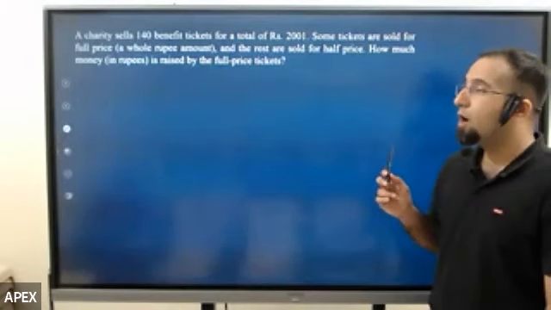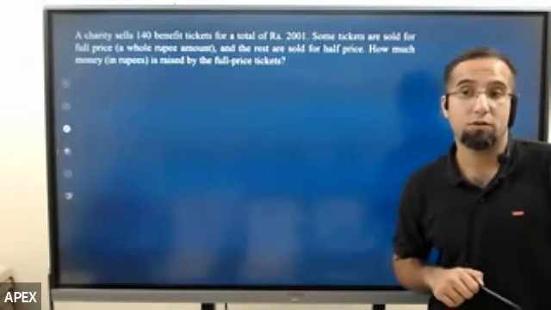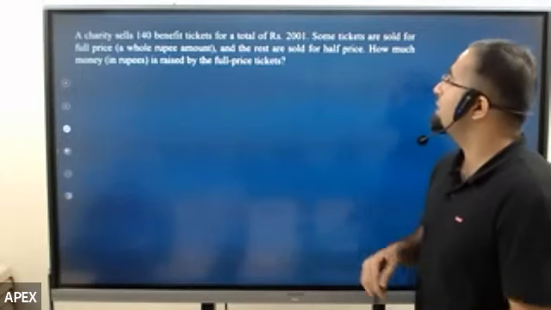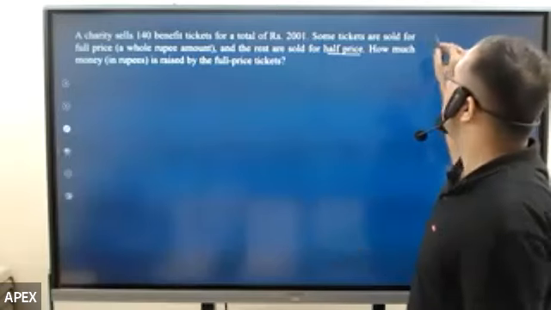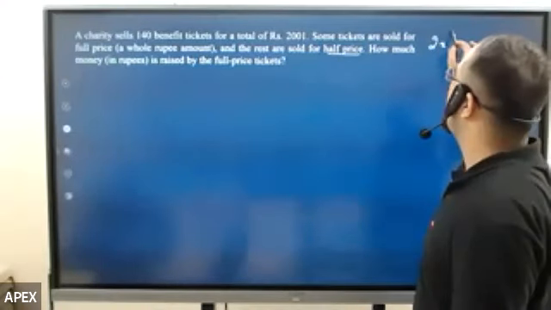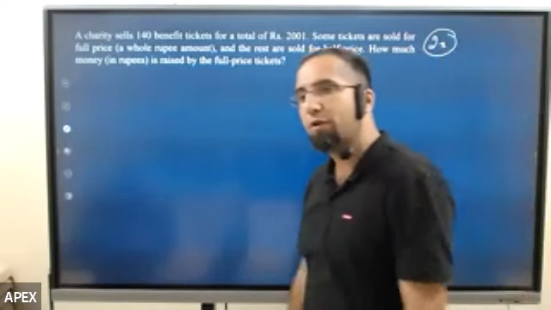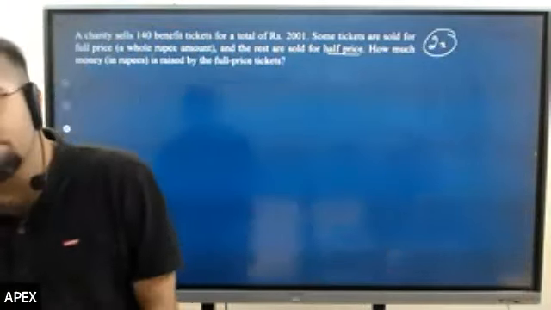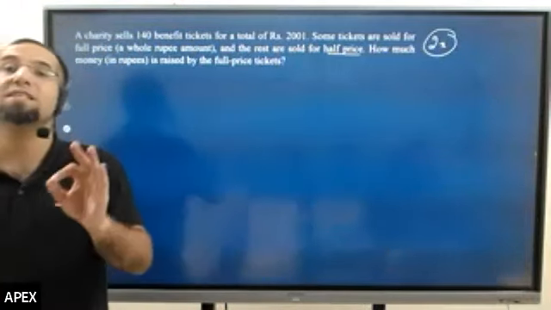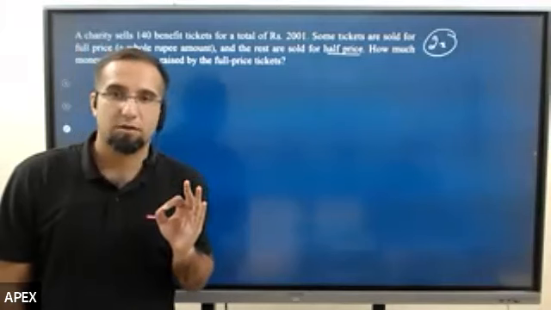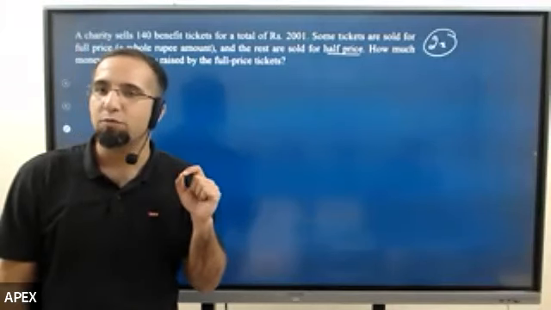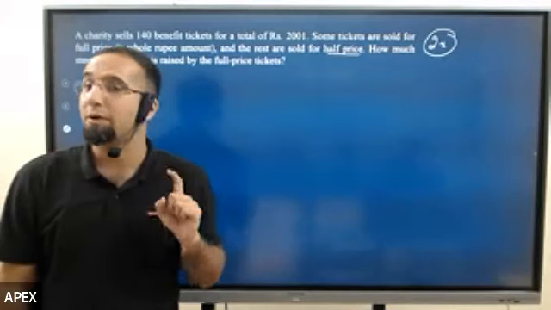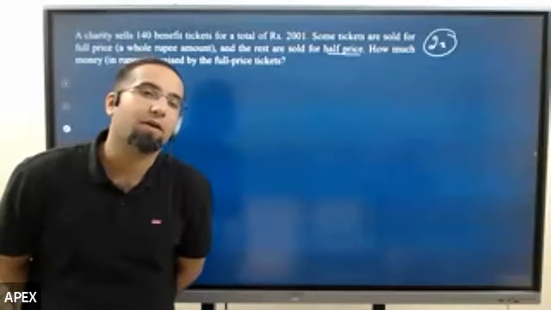And unfortunately here, my method does not work. If you assume that the rest are sold at half the price, okay? If you assume that initial price is 2x, now there's a flaw if you assume 2x. Why is there a flaw if you assume 2x? 2x is an integer, Cheppedra. So by default in your head, what would you assume? X is also an integer, but x need not be an integer.